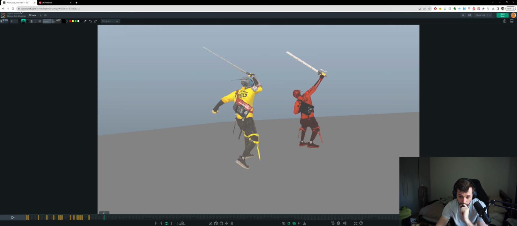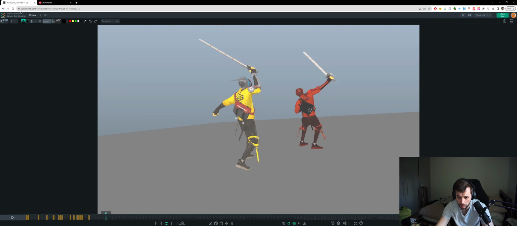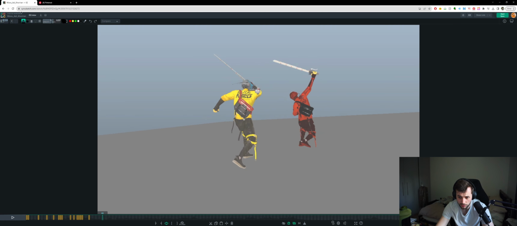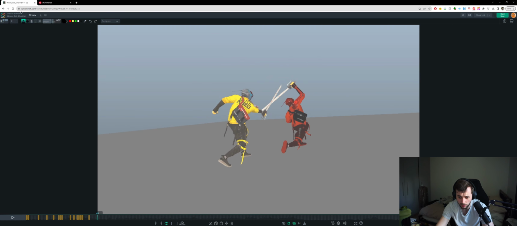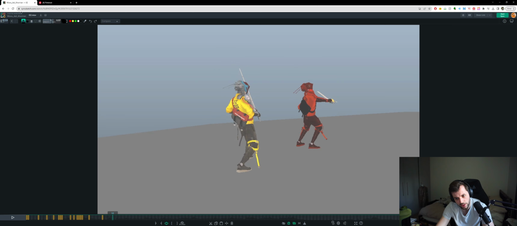So there's push off. I think the push off feels a bit weak, and I think what could help with that push off is maybe this arm coming out to support this arm. And then it can tuck back in by the time you get around here.